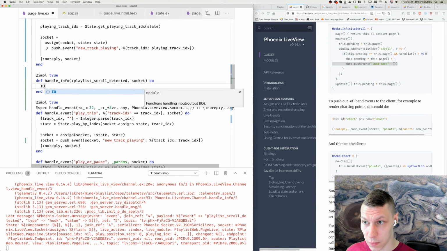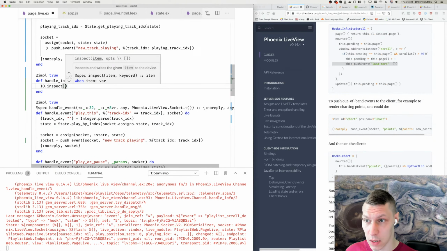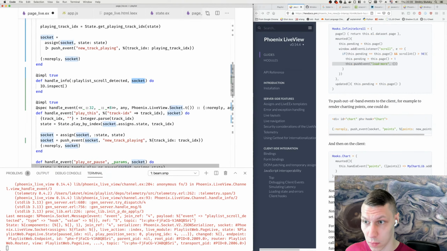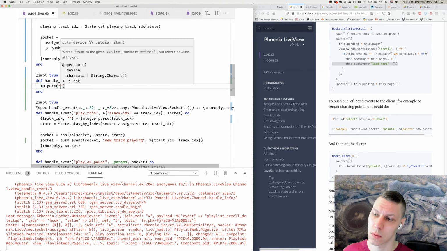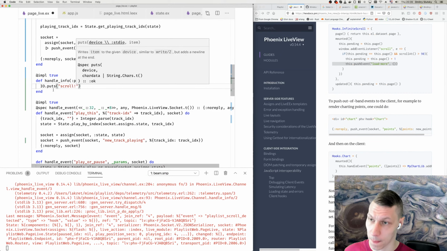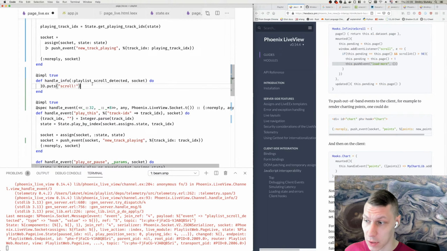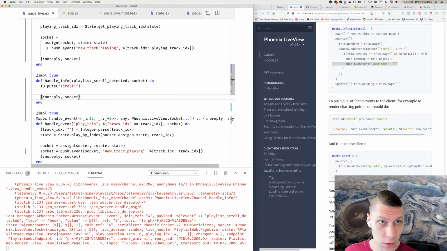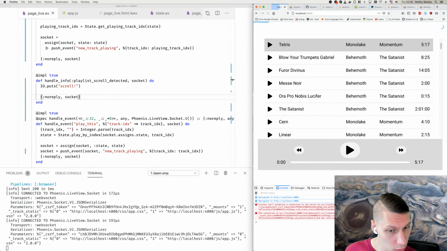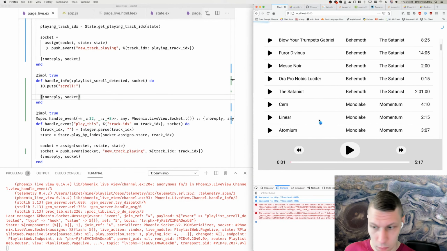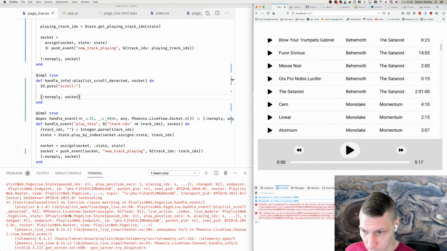And here on the server, I can just say scroll, and then for now just return the socket. Okay, something broke.